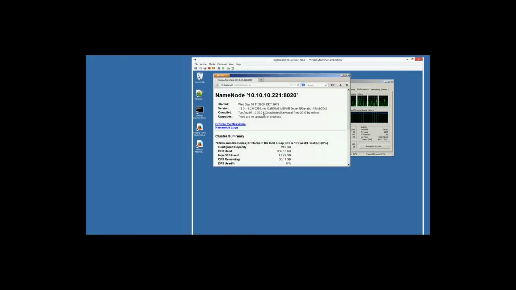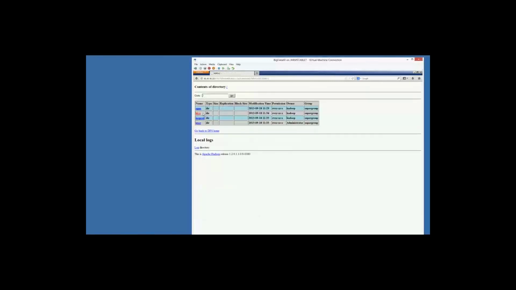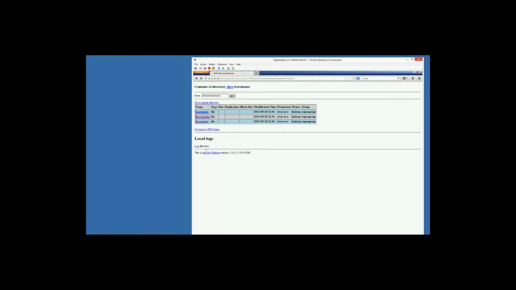One of the things you can do here is you'll see, of course, we also have the web interface, so you can see how your name node is doing. You can come over here and look at the actual HDFS file system. You can come into Hive and look at, we've got Hive smoke tables. All of these smoke tests, there's not a lot of data in them right now. I think it all gets cleaned out by the smoke test. We can look at all of our name node logs, what our capacity is.